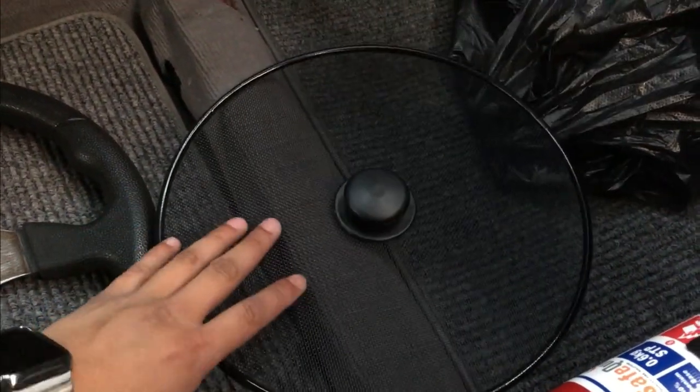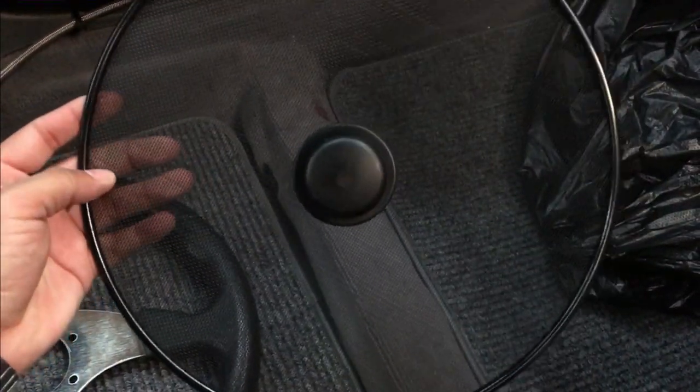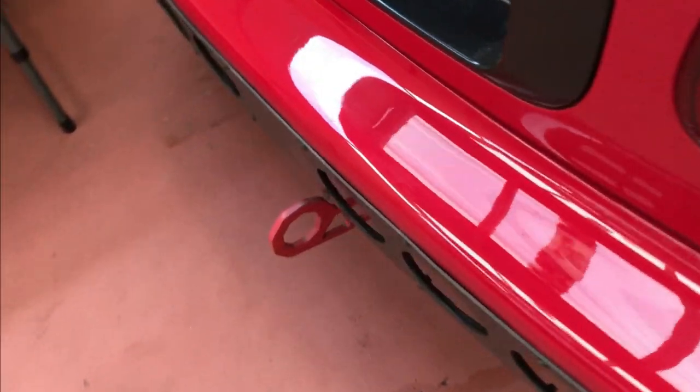So yeah, this is what we are going to do. Let me just show you quickly. So this will basically be at the back of the diffuser. And then this is also my fender. Hope you guys can actually see, it's kind of dirty. So this is basically what I mean.